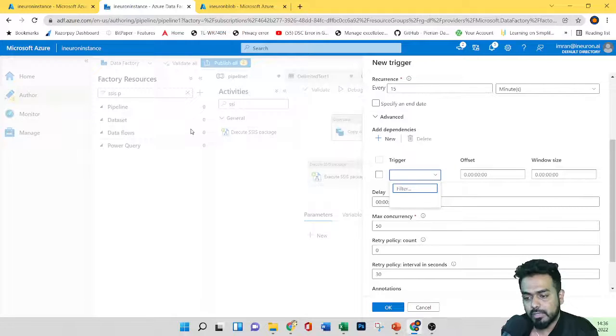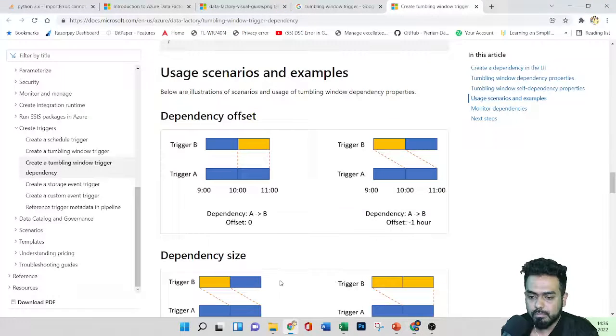I have two triggers, trigger A and trigger B. For example, from 9 to 10 trigger A will run, and from 10 to 11 trigger B will run, but trigger A will run only once trigger B is completed. So this is a dependency: A depends on B. Here the offset is 0. The offset depends on the one window, so this is basically the window concept.